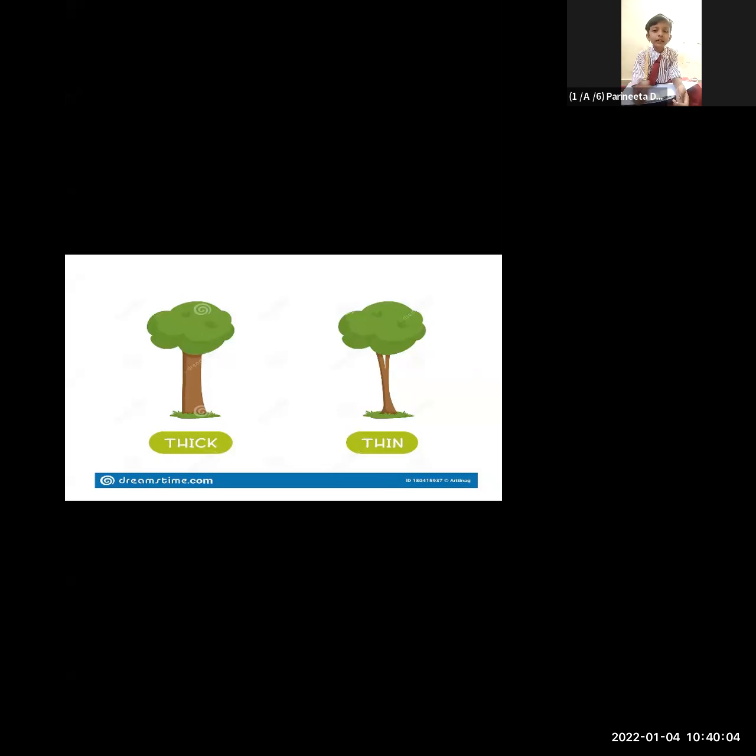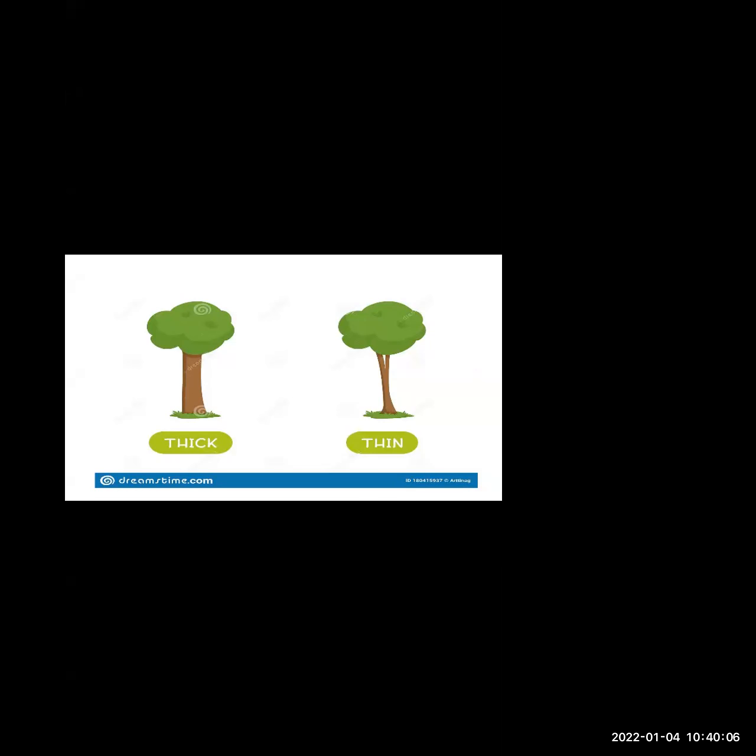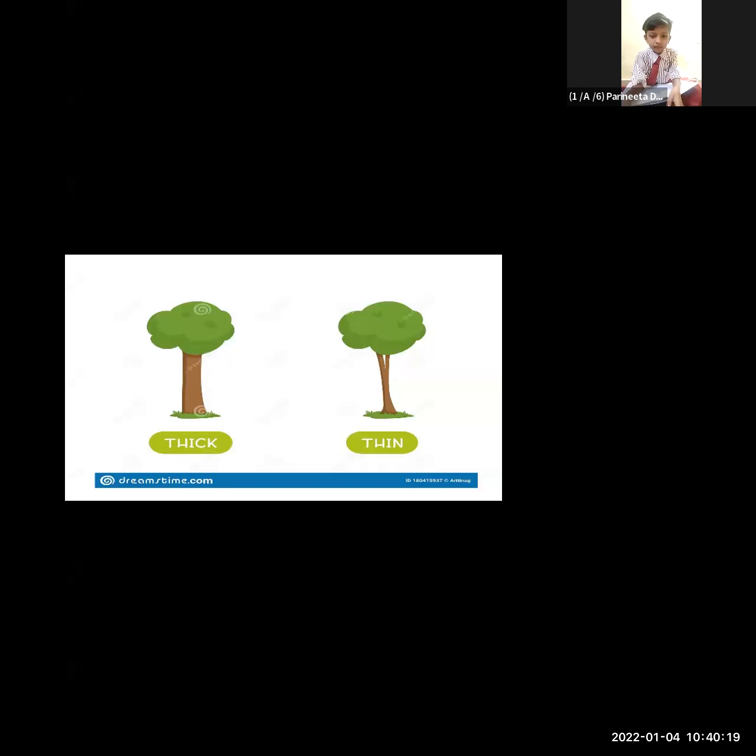Pencil. Very, very good. Good guess. So, pencil is also very thin. If you compare with this tree, the pencil we are using is thinner. It is even thinner. What does thin mean? Thin means patla. Thick means a little mota. Okay, mute yourself. Very good answer.